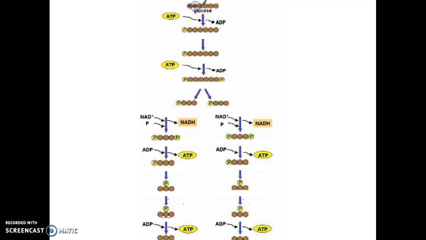Recognize that it's a 6-carbon molecule, so that's why we have those 6 orange dots there, or carbon atoms. There are no phosphate groups. The whole role of cell respiration is to get ATP out, but look at what we start with. We actually start with the input of ATP. So even before we get anything out of this process, we've got to put energy in.